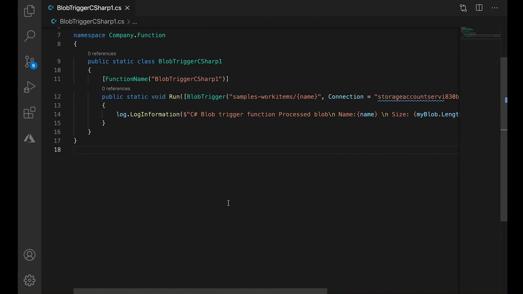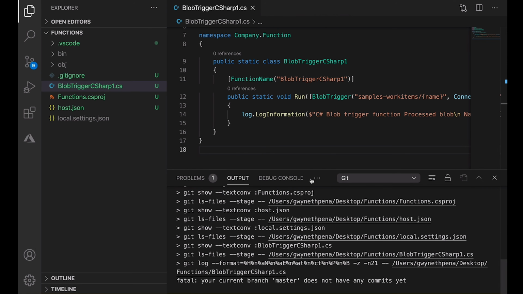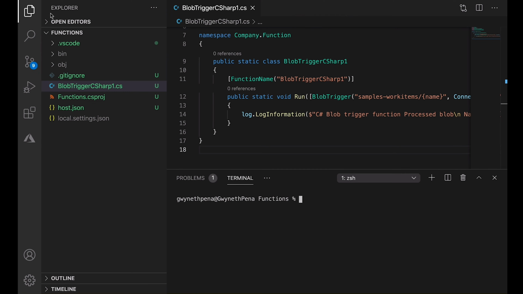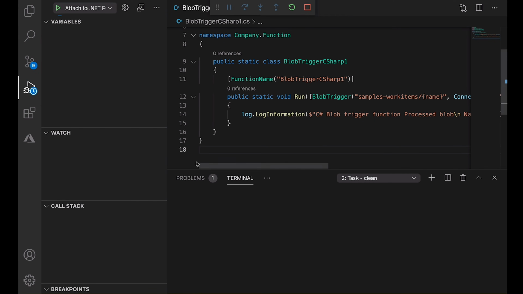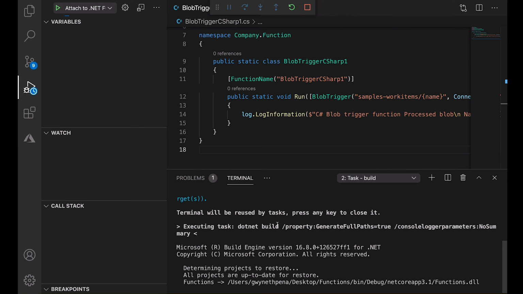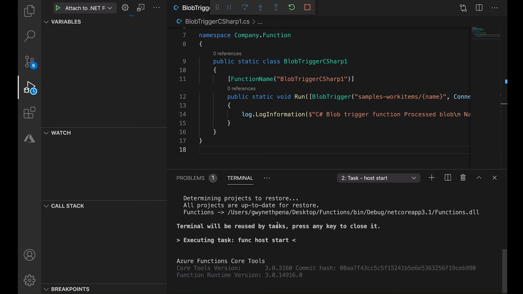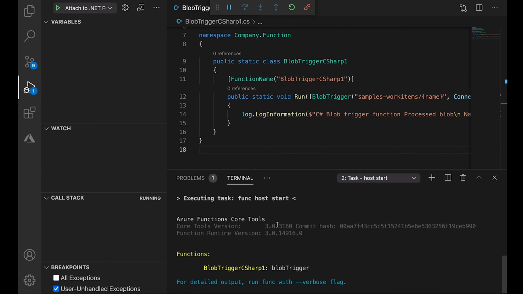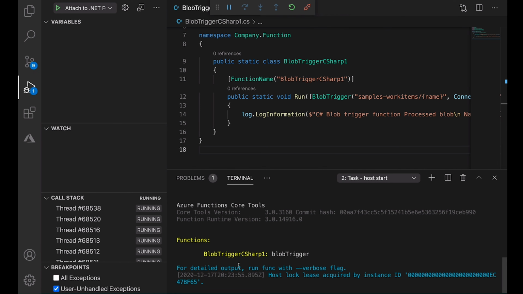So I'm going to show you how this works. If we expand these two here, I'm going to head into the terminal there. And then on the left side, we're going to go to run and simply run this. That way it can be up and running and listening to any changes to the blob container inside of the storage account that it has access to. Fantastic. So we see here functions, and then we just have the one function. If we had more functions, we would see more in this list, but we only have this one.